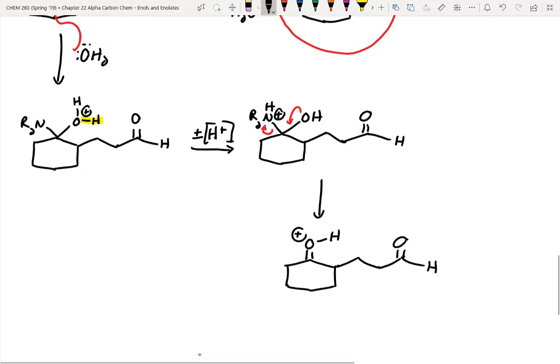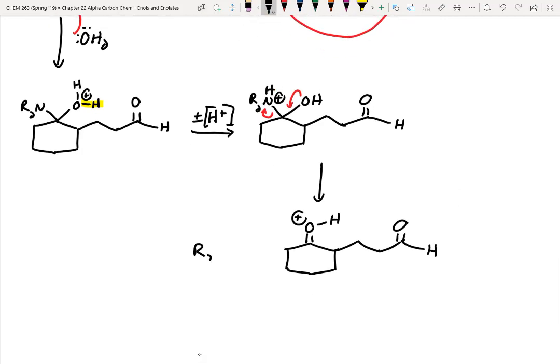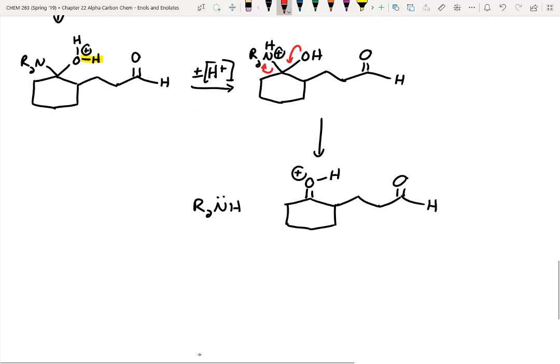Now we've got our aldehyde. We've got our amine floating around, and then last but not least, we're going to deprotonate to give our neutral product.